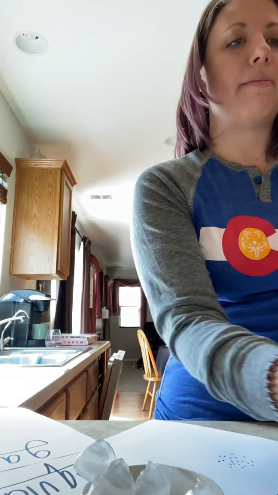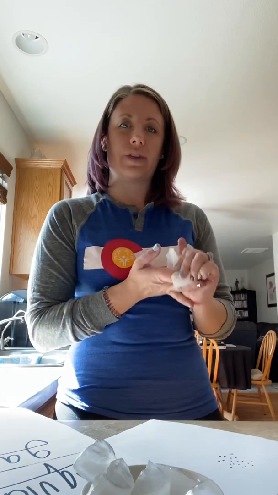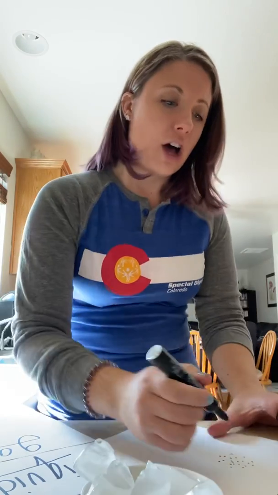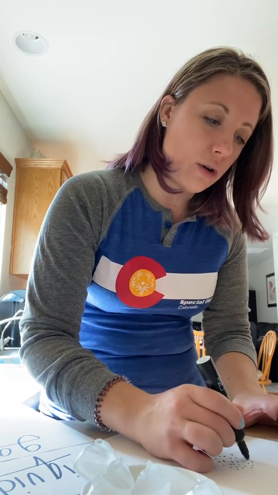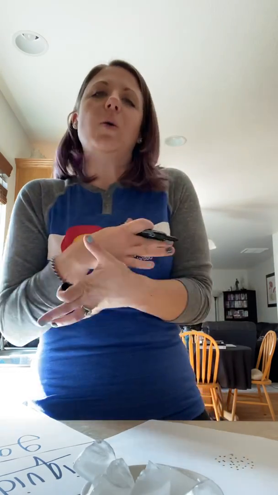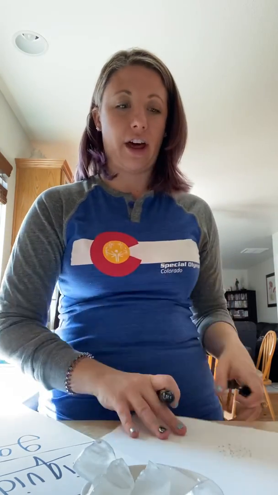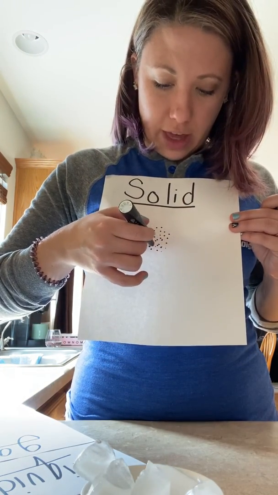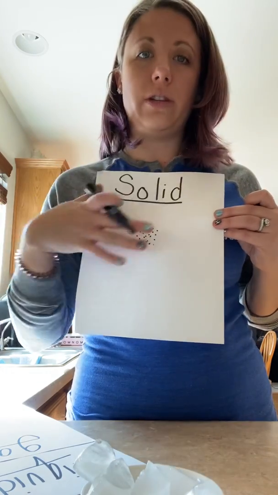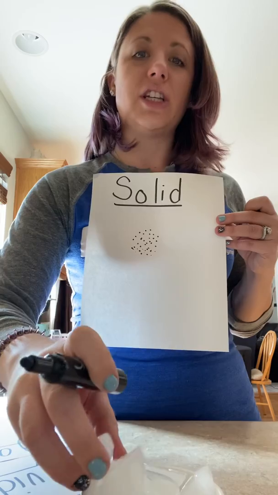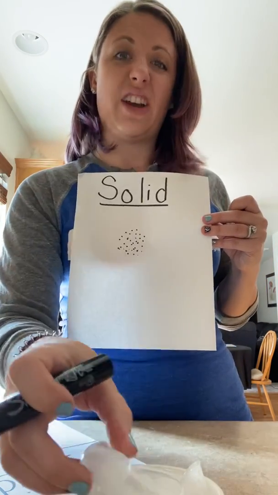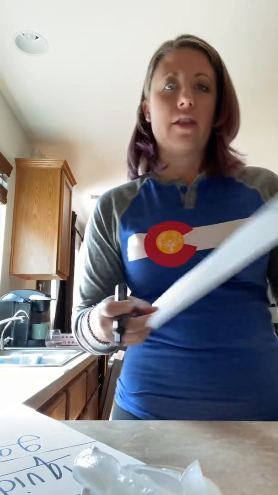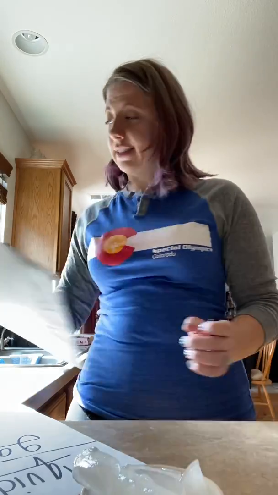Now, how ice is made is you think about water has little itty bitty molecules. These little molecules, when they start to freeze, slow down, and they're getting really cold, and so they want to get closer and closer together. So I think about solid, these little dots represent those molecules. And now when they get so slow, they're going to hold the shape that they were frozen into. Just like an ice cube has this shape or a different shape, that's how the water will stay frozen. Okay? That's water as a solid, ice.